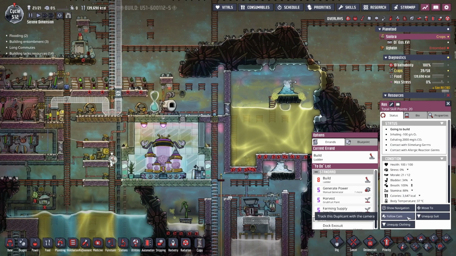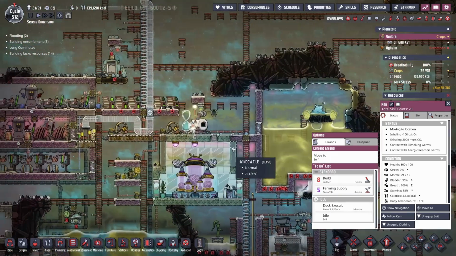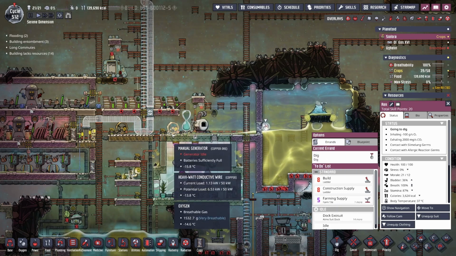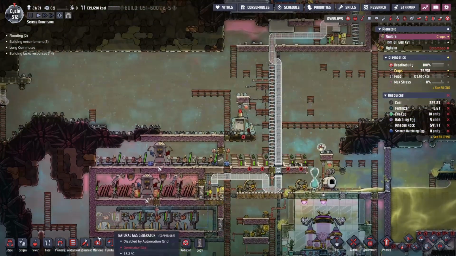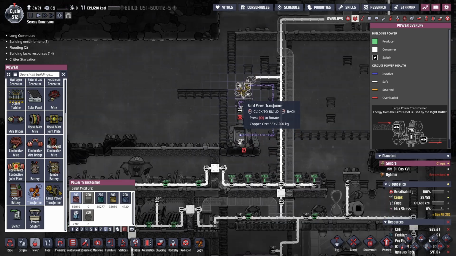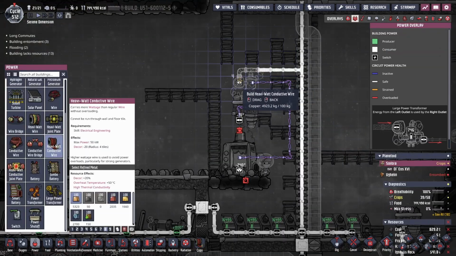Let's actually take Ren and move here. That way the door opens. We'll do that on purpose. Open, and then let water through. Open. And then this will give us another thing to do the next day. Okay, and then we also want power. We want a transformer. We don't need the fancy one. There we go.